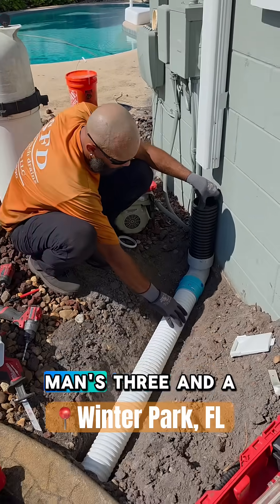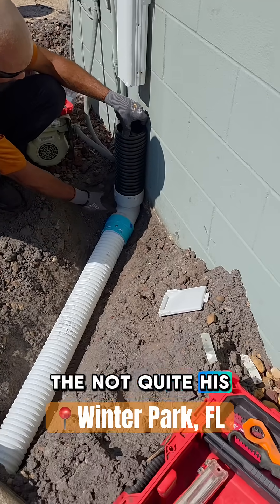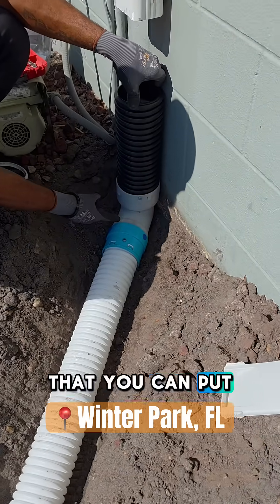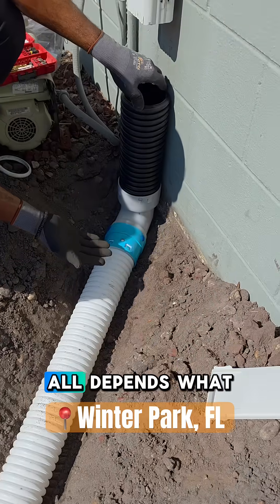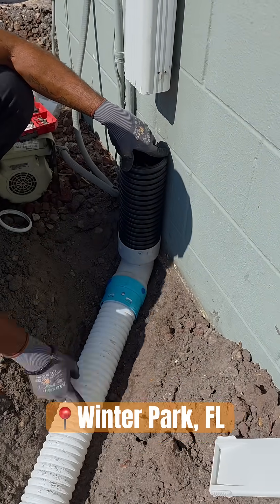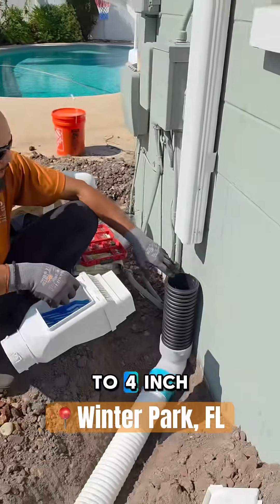We're using French Drain Man's three-and-a-half-inch pipe right here. We're using the 'not quite a 90' fitting. He also made a coupling that you can put right in here if you want to use it for schedule 40 — it all depends on what you want to do. Right here we have the reducer; everything goes in, and we're branching off the three-and-a-half-inch line to show you guys.